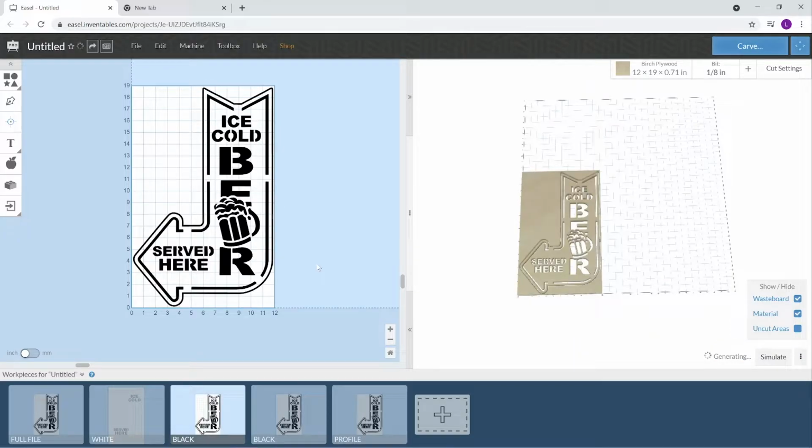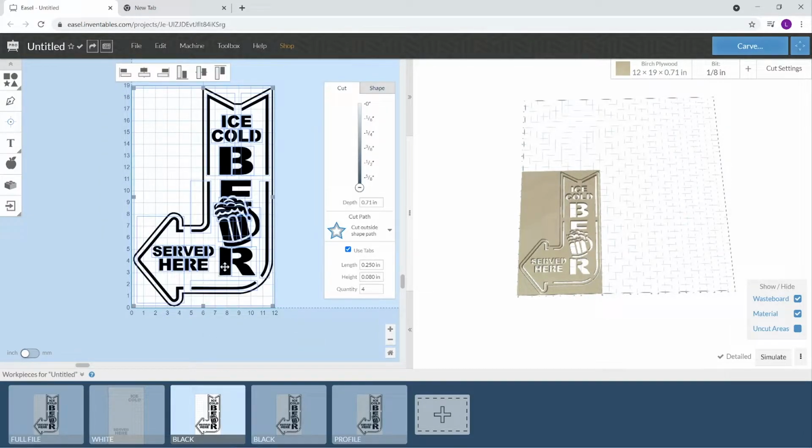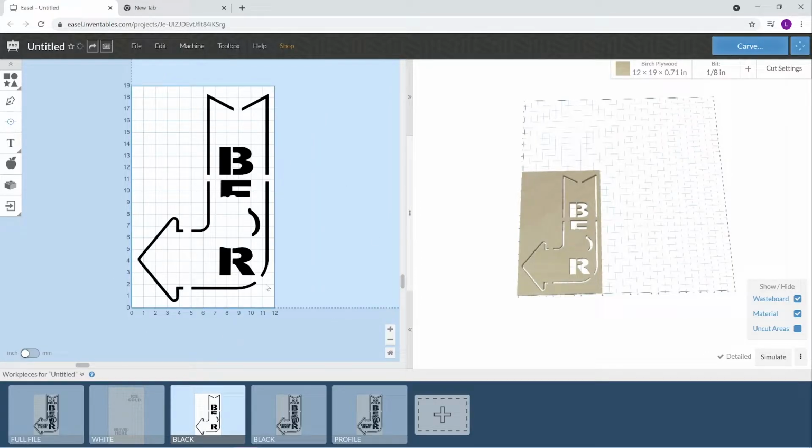Now we'll go to the black. For what I'm doing, this outline here of the arrow, not the full outline, but these broken up lines of the arrow. And I'm doing the B, the E, the R, and then I'm going to do this handle right here. Same thing, highlight. You can either highlight or delete them individually, whichever way you want. I just hold shift and click what I do not want to delete. And then we'll delete that. Okay, so this is going to be our black.